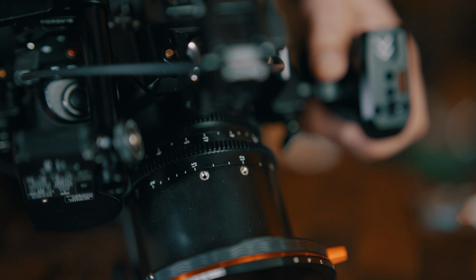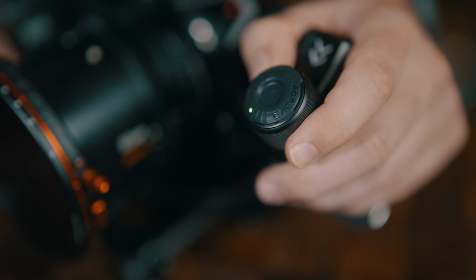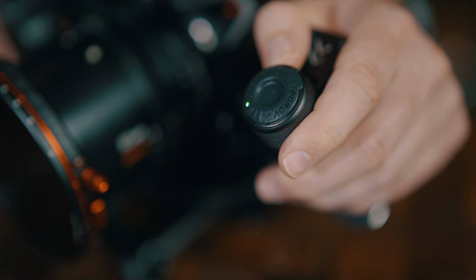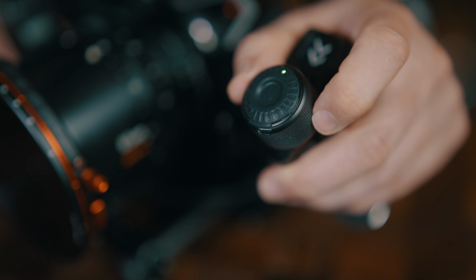As simple as that. And the motion is very, very smooth, and it's so much easier to turn the lens with this knob, with this small wheel, than actually doing it on the lens. Especially when you're handholding the camera and you want small adjustments, it is so much better.